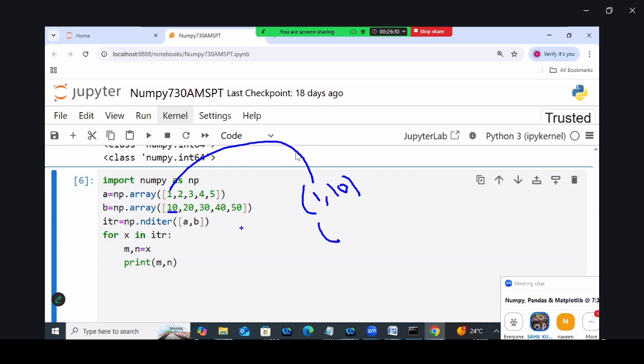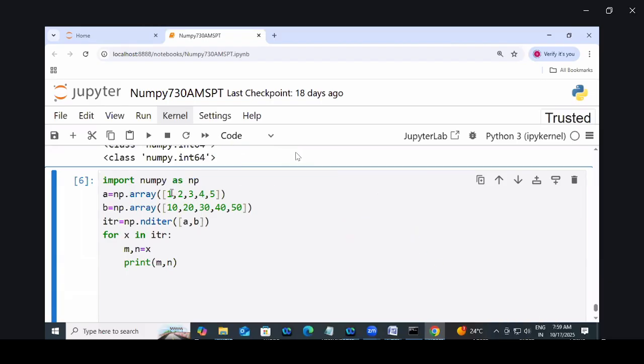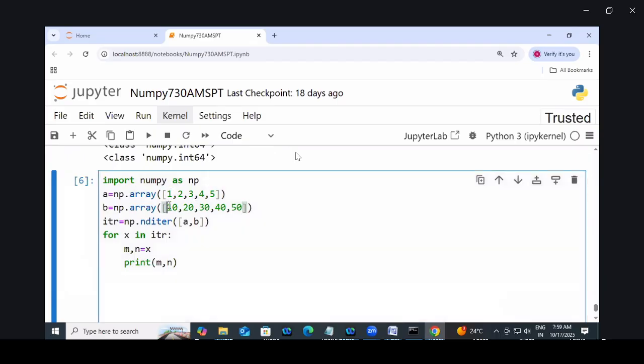It will create another tuple with the element from the first array and an element from the second array. It will read again one more element, where the tuple contains the first element from the first array and one element from the second array. So the ith element from each array. Here i is nothing but the index.